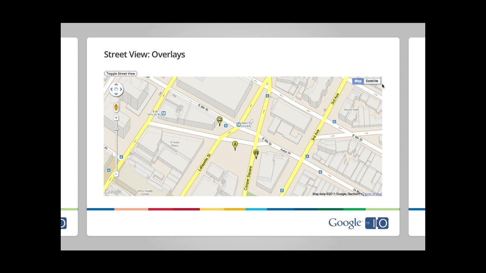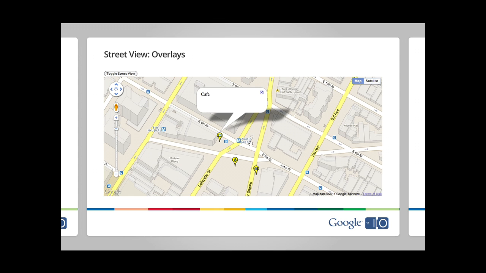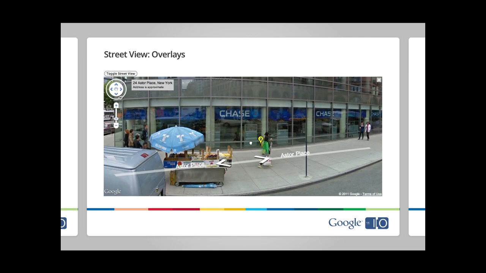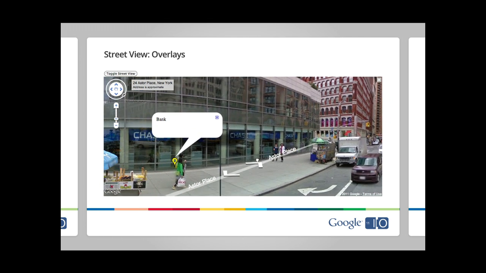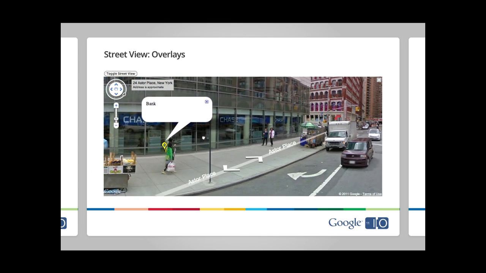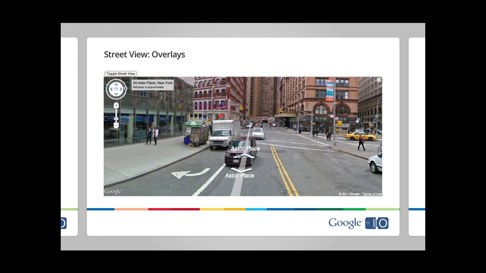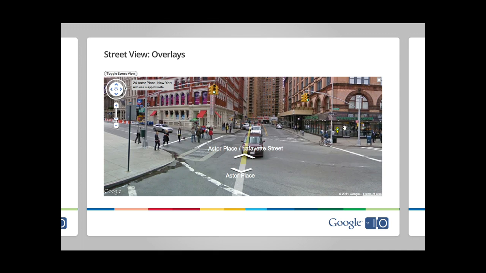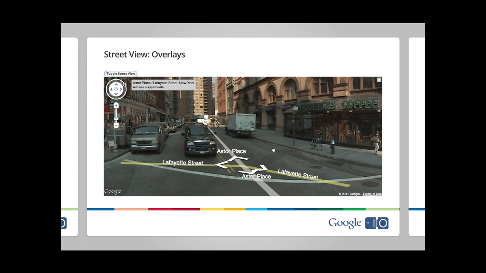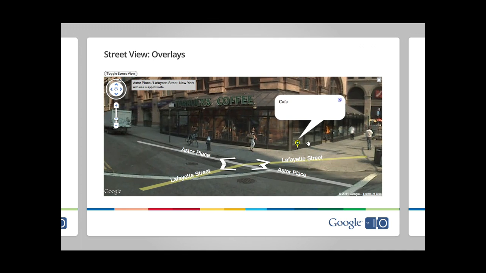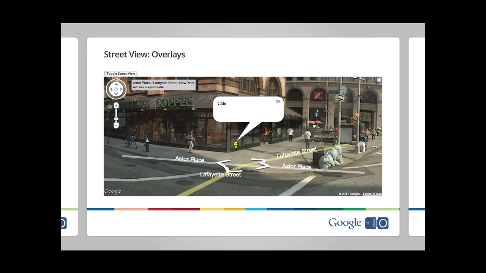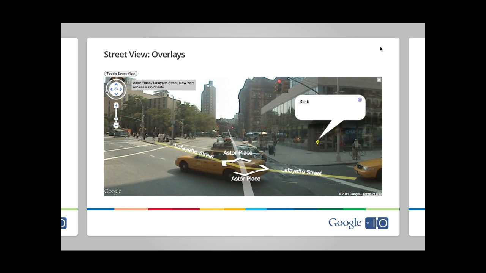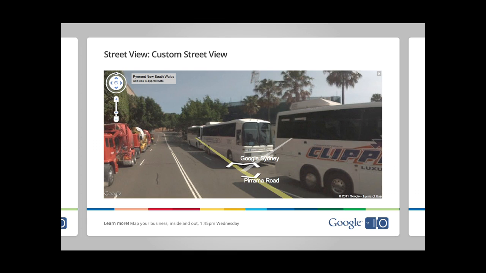Here's an example of overlays. In this case, these overlays are just markers. I have just a cafe and a bank. And here I'm programmatically going to switch to Street View using this button. And you can see the marker shows up here, and so does the info window on top of the Street View. Meanwhile, I'm panning, and everything updates. And as I move down the streets, you can see there's another marker here that gets larger as I get closer. Naturally, it's a Starbucks, and that works fine as well. So this gives you more options when you're working with Street View and displaying data on top of it.